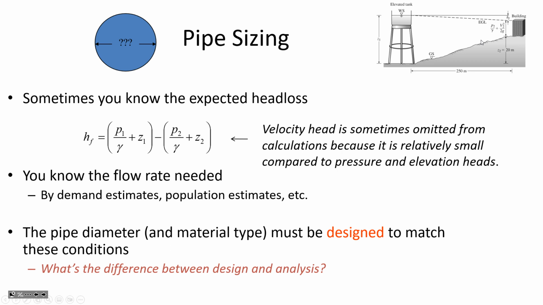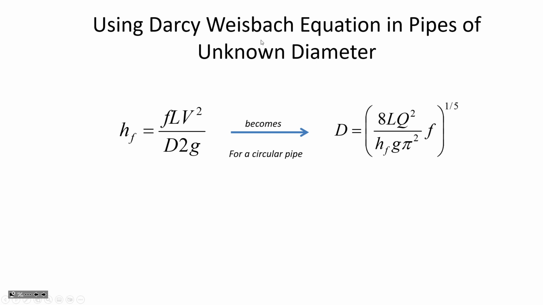So the criteria could be how much pressure is needed at the building, and the iterative process is adjustment and check, adjustment and check. The iteration there would be trying out different diameters. Now, why would iteration be required? It's because if you have a big diameter, then the velocity is lower. And if the velocity is lower, the Reynolds number is lower, and the f value depends on the Reynolds number. So as you change D, you also change the f value.